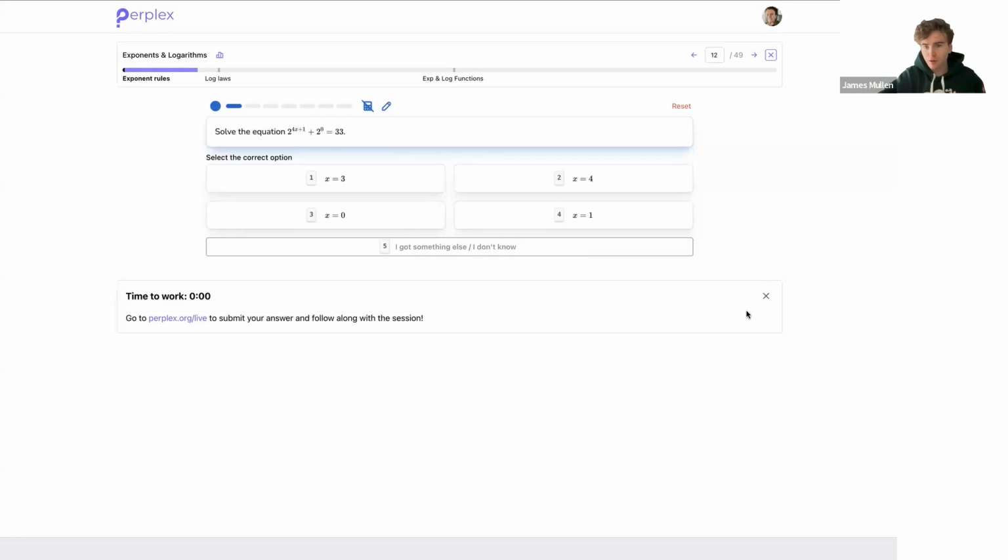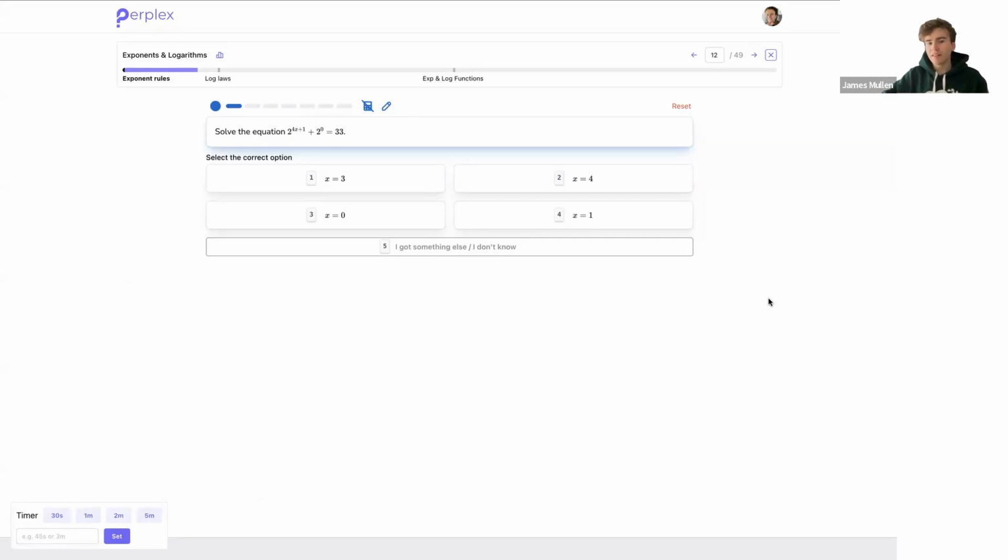Okay, let's go over the solution here. So the first thing I want to do is recognize that 2 to the power of 0 is 1, right? Because anything raised to the power of 0 is going to give me 1. And if I bring that to the right-hand side, I can write 2 to the 4x plus 1 is equal to 32. And I recognize that 32 is 2 to the power of 5, which means that 4x plus 1 is equal to 5, and solving that gives x is equal to 1.